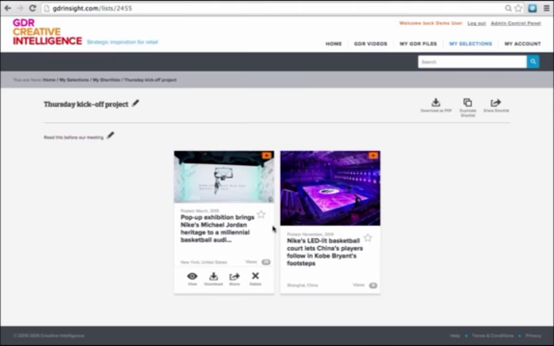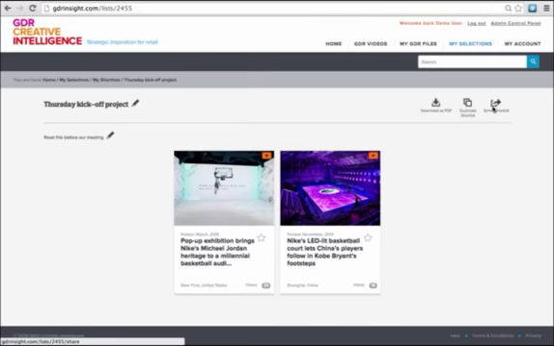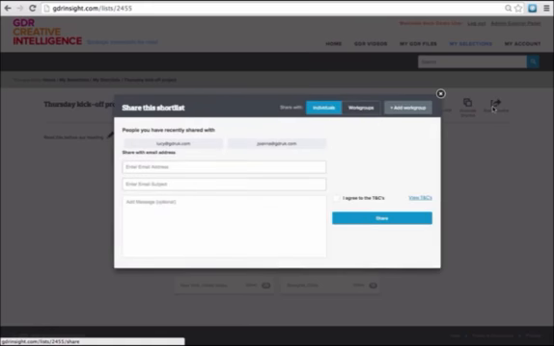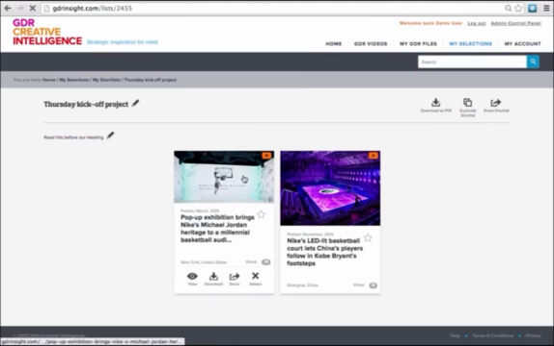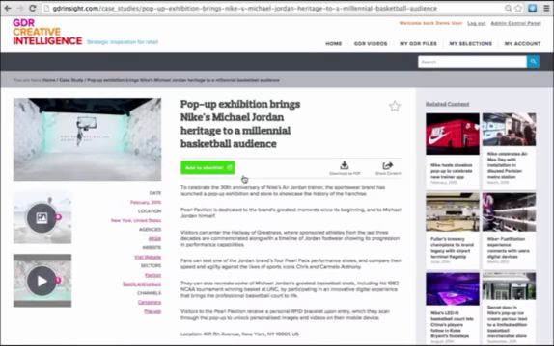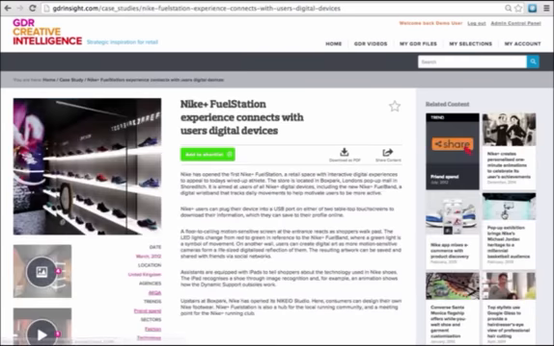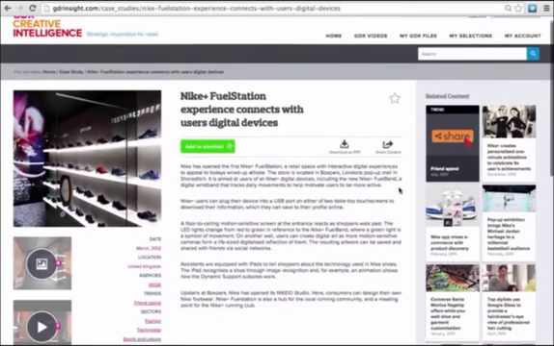You add the ones you want, you circulate that to your team at the click of a button. Share a shortlist allows you to share it with work groups you've created already or with individual colleagues with the same email suffix as your own, so basically anyone at your company. And then they will get a window into this page that we're seeing right now, whether or not they have a password. So if they don't have a password, what will happen is they'll go into the case study, they'll see it exactly as we're seeing it now. The only difference is they can't create their own shortlist and they can't look at the related content that we can. We can go and explore as we like and go on a little journey.